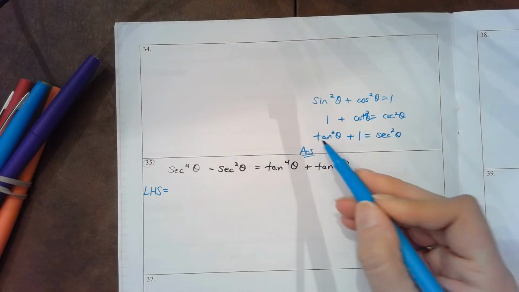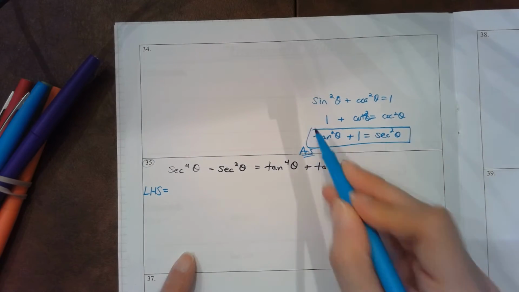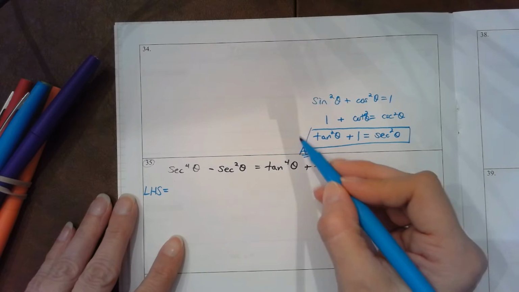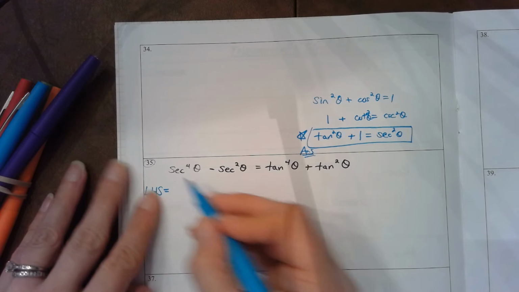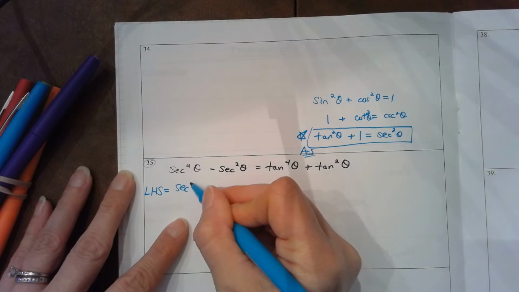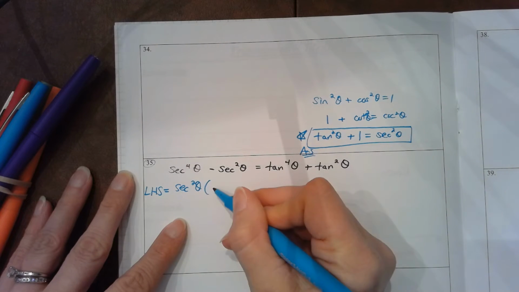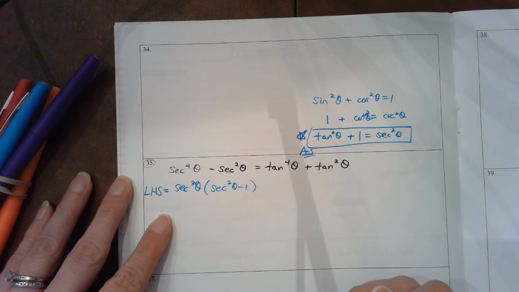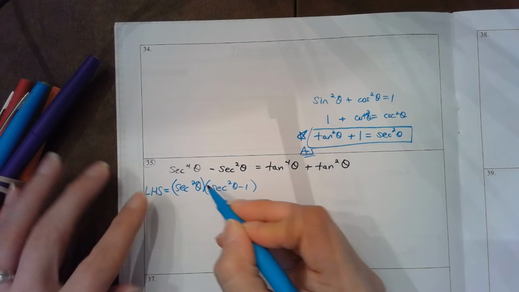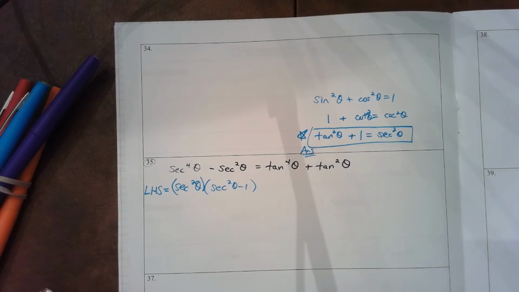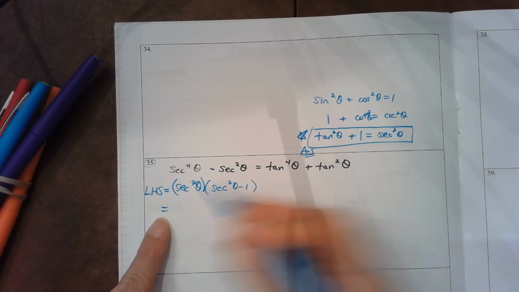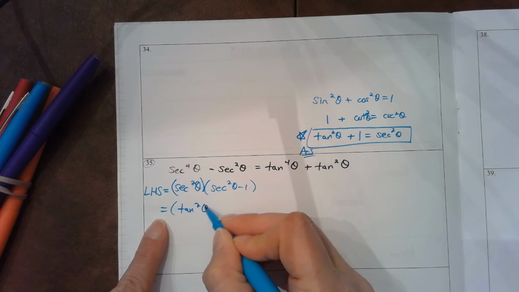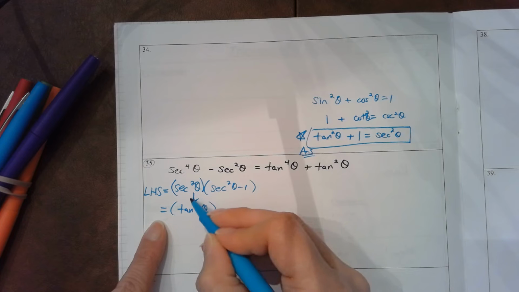And I can't help but notice that this problem has a lot of secants that need to get turned into tangents. So I'm going to use this third Pythagorean identity. Let's go ahead and factor out secant squared. And that leaves us with secant squared minus 1. I'm going to put parentheses around each of these terms, and we're going to go ahead and replace them. So secant squared can get replaced with tangent squared of theta. Perfect, using this identity right here.